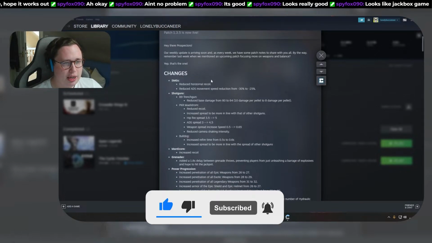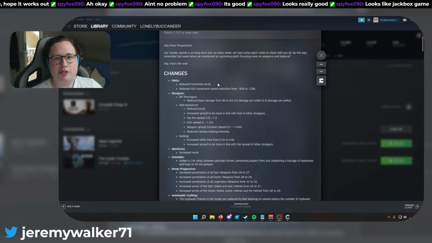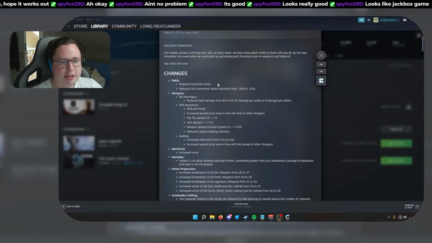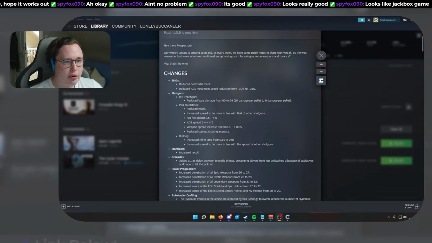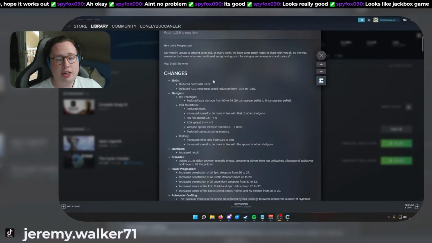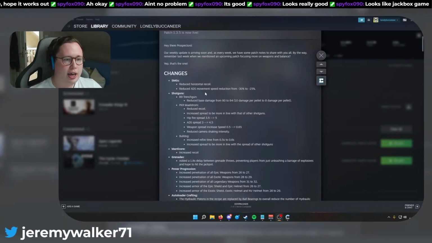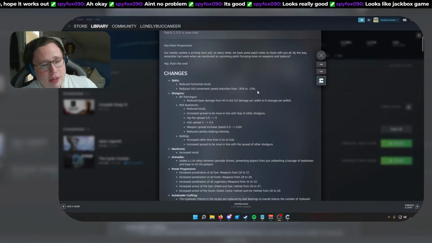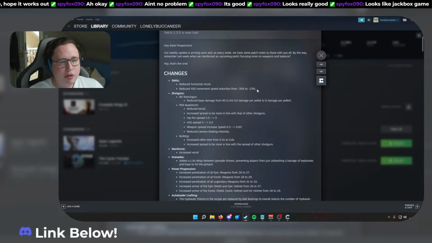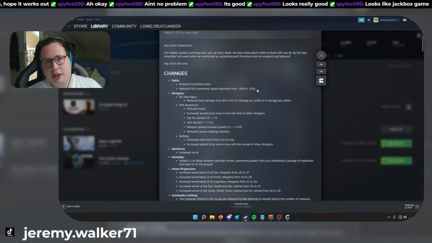So SMGs, much needed. They needed to be addressed at some point. They're just not worth using at the moment. So reduce horizontal recoil. That should increase the ability to use them at a bit more range, so you can hold it steady a bit more, keep it on target. And ADS movement speed reduction, so that's quicker movement aiming down sights by 5%. So that's quite a good increase. I'm looking forward to seeing if that bridges the gap between the shotgun and the AR. I think that's the key thing right there.